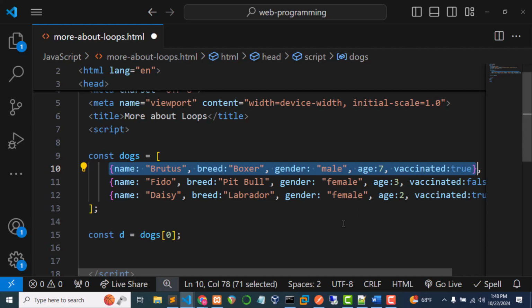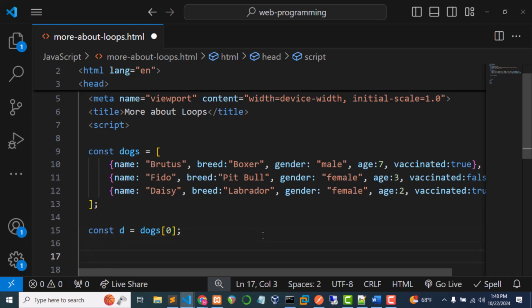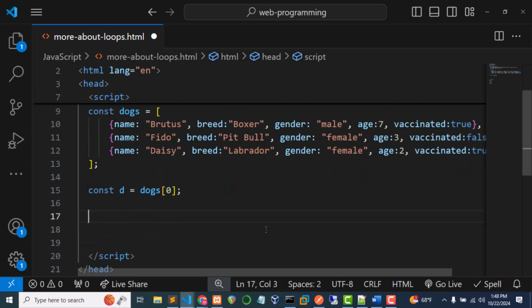Okay, now what I want to do here is show you another kind of loop. There's a few other types of loops that we haven't learned about. So we learned about while loops and for loops. There's a few other types of loops, and we won't cover them all, but we'll get into a few of them here. So I want to show you that you can loop through all the properties in an object. Or if you remember, some people call the properties keys. So keep that in mind. You'll see that come into play here.